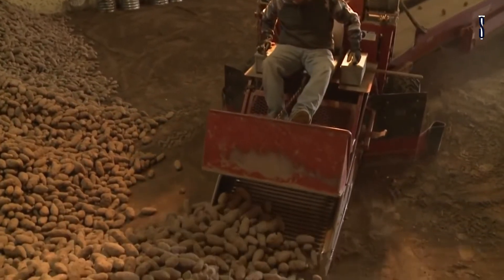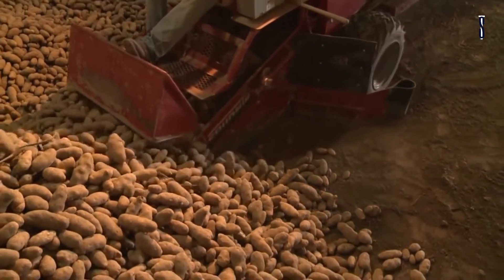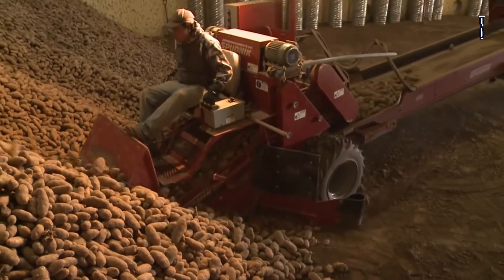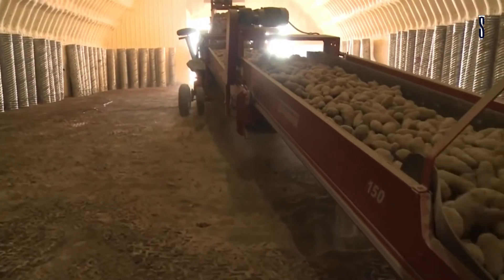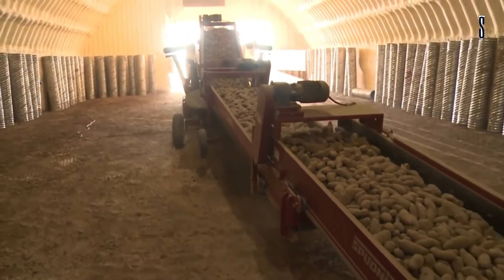Next comes the harvesting equipment. Not only is there a solution for removing the potato from the ground, but also for getting it into the truck — all of this equipment is covered by Spudnik. Transporting the spuds or beets to your warehouse is covered, and from there you need industry-specific conveyors and machinery to store your produce until it is time to go to market.